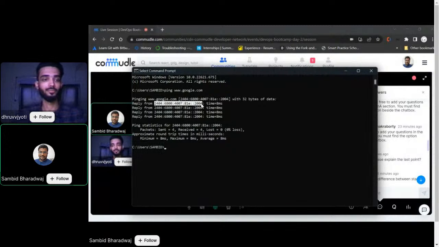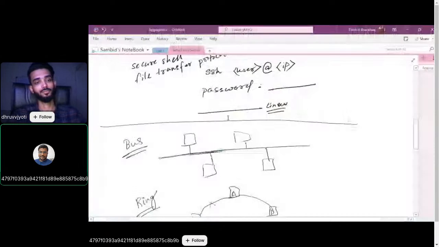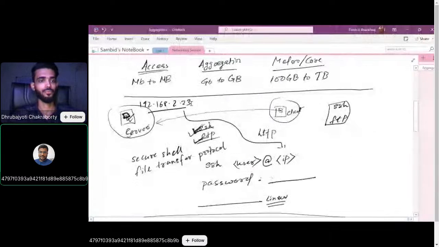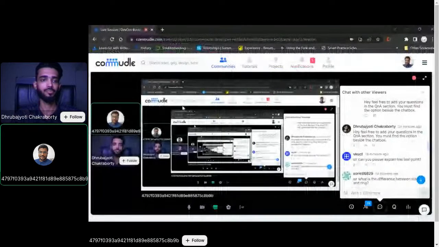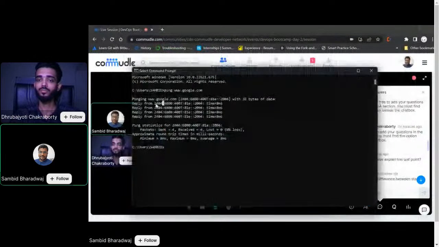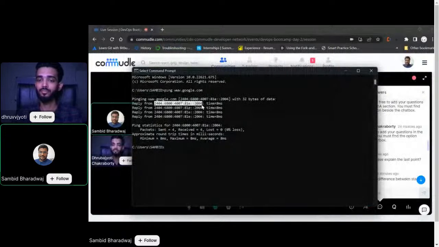In the previous example of SSH communication, it doesn't have a domain name, because it is not accessed over the web. It is not published. It is available on a private server, so you need to remember the IP in order to communicate with it. But Google is available all over the world. If you have an active internet connection, you can connect to it, but you don't have to remember the IPv6 number. This is actually Google's IPv6 address. You don't have to remember it. You just have to remember Google.